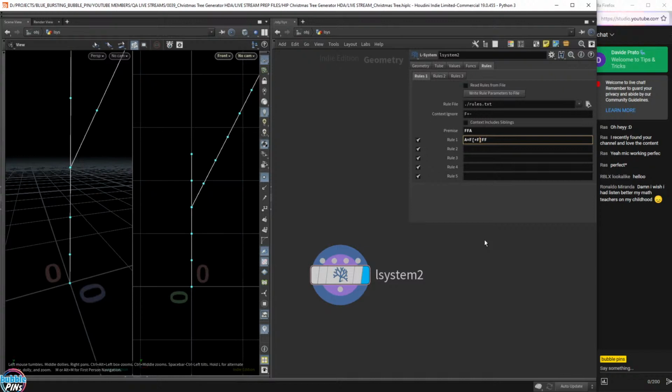Now, what happens if I add an A inside that square bracket? Now, that would be interesting. We all know what happens if I add an A at the end, like over here. It just continuously grows in a circle because we're rotating it. Oh, or we're not rotating this one. This one continuously grows because I don't rotate it. If I add a rotation here, the A grows, but I have to get rid of the branching. Okay, never mind. Here, I'll show you.